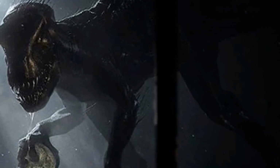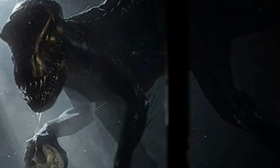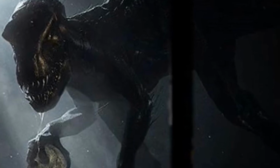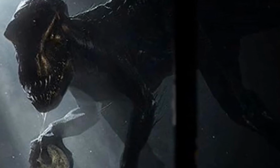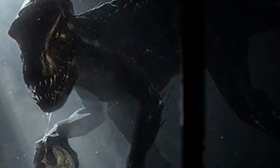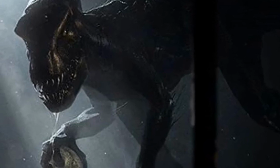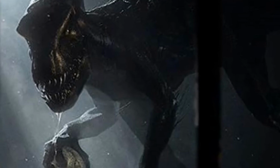They wanted to take this movie in a darker path, and this scene would have improved that goal. Don't get me wrong, there are still several elements in this movie that make Fallen Kingdom a dark film, but I can't help but feel like this scene would have made it so much better. I mean, seriously, I think Universal should just send us concept arts and ideas before they start these films to get the fans' opinions on what should and shouldn't be in the film. I mean, hell, if they're gonna spoil the entire film through trailers, they might as well just give us the concept ideas, right?